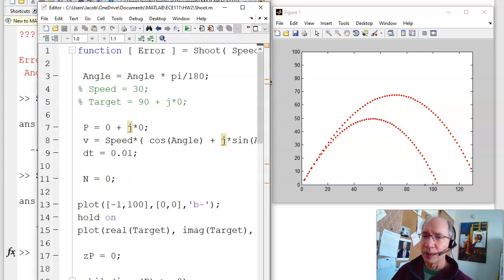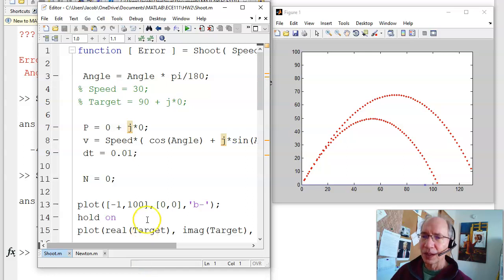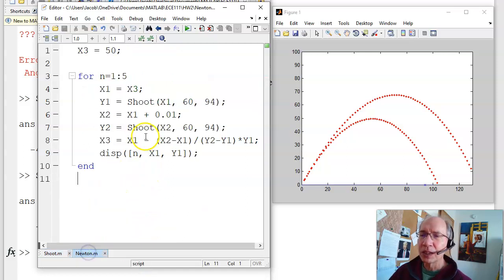One of those methods is Newton's method. With Newton's method, what I do is same as before. I give it my first guess. I'm going to launch the tennis ball at 50 meters per second. I'll then see where I hit, perturb it slightly, see where I hit, calculate the next guess. So that's based upon the previous two guesses. Draw a straight line to see where it hits the x-axis to where the answer should be 0 if it was linear. That's my next guess, display it, and repeat.